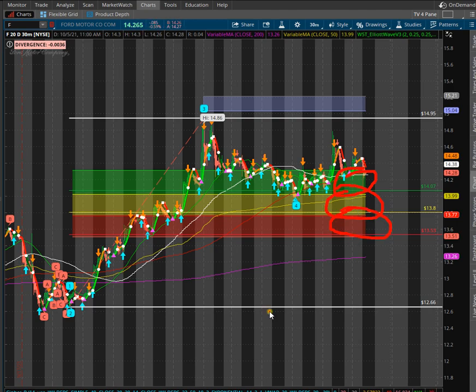So where we expected a wave 3, I like when they hit and stay in the green zone. It's still okay if they pull back into the yellow zone, and it's actually still okay if they pull back into the red zone. Now this red zone, everything else has to be perfect, and they have to have some good news or something going with them for me to want to execute out of the red zone.